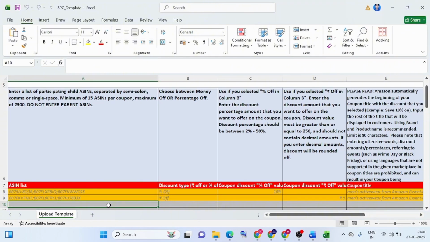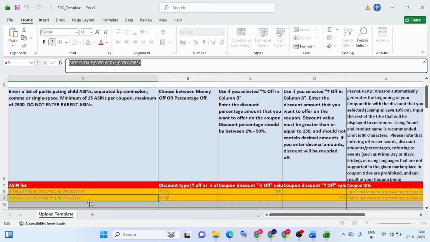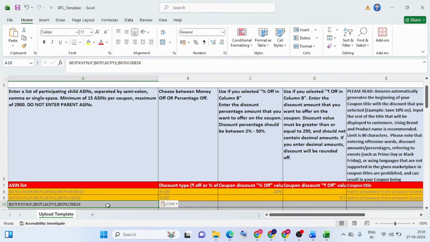If you want multiple kinds of coupons, like if I want one coupon which is having 2%, second coupon which is having 5%, so you can just do that accordingly, right? But there are some limitations, like if you are having more than 15 ASINs, then you can go for the bulk creation of the coupon. If you are not having more than 15 ASINs, it will not be uploaded on the bulk sheet. It will show some kind of error, right? So I just copied that thing, so you have a better idea how you will fill out these things.